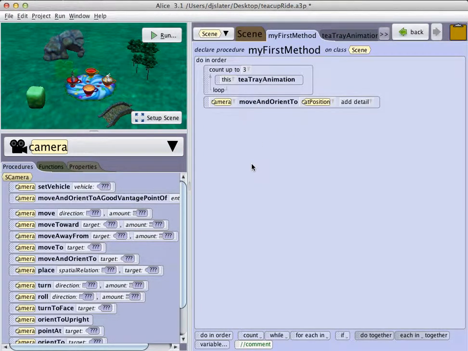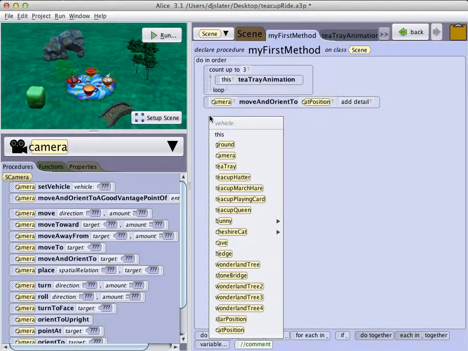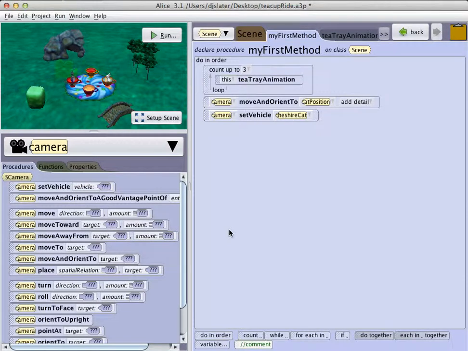I then, though, want to set the camera's vehicle so it will ride along with the cat. And so I will find the set vehicle procedure, pull it into the code editor, and then I will just select the Cheshire Cat as the vehicle for the camera.